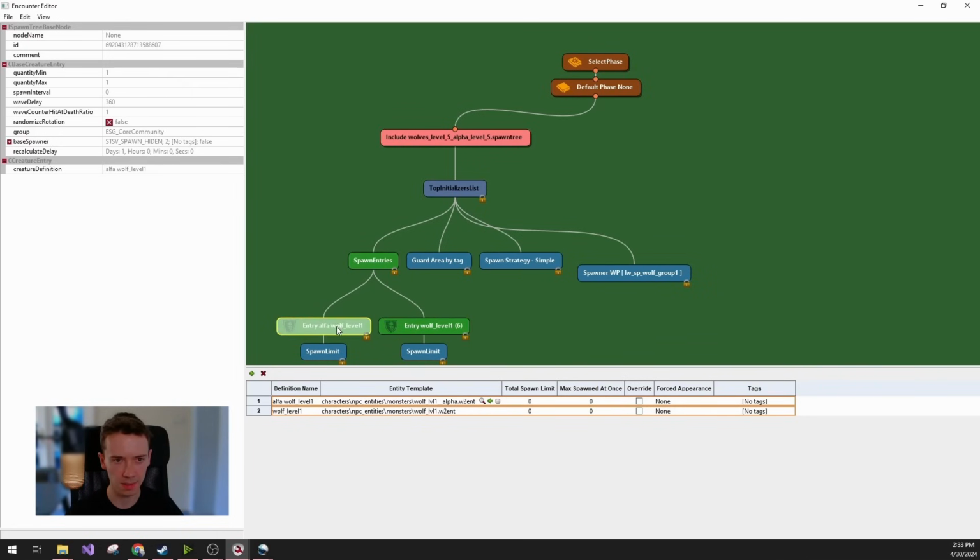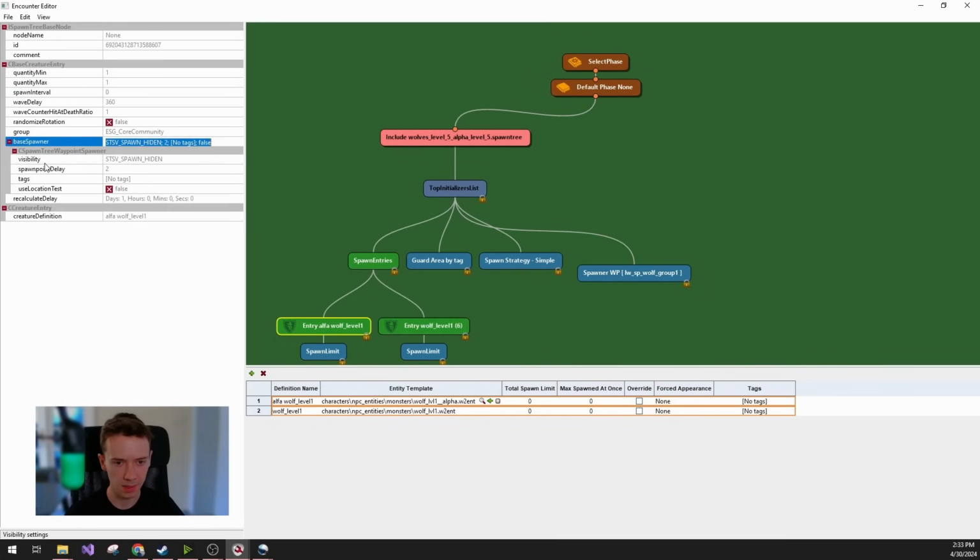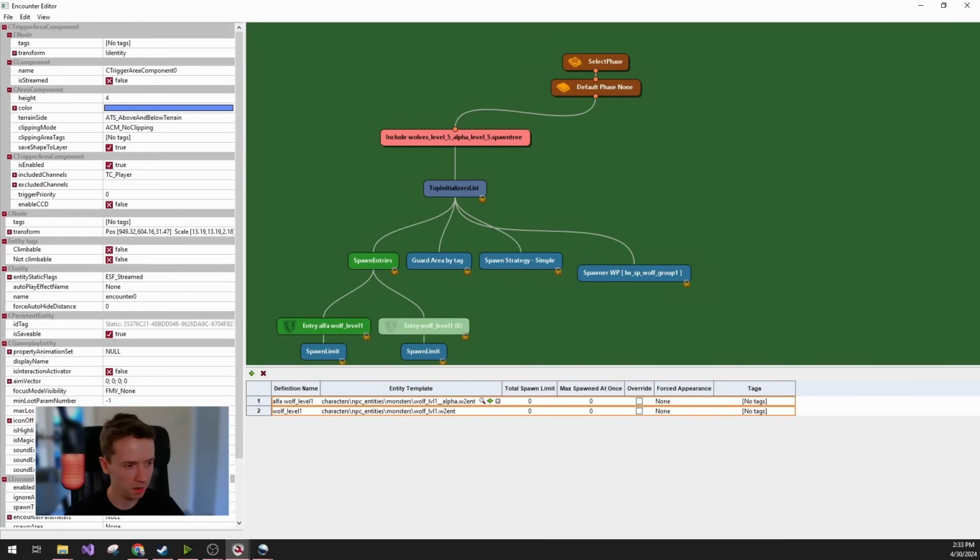You can also see that in these spawn entry nodes, there are some other properties like the visibility. Since it's set to spawn hidden, the game will make sure that these entries only initiate once the player is far away enough and also not looking at the actual spawn nodes. This way we can avoid having the wolf spawn right in front of the player, which would lose the immersion of the game. So right now, I think we're pretty much done with most of the stuff.